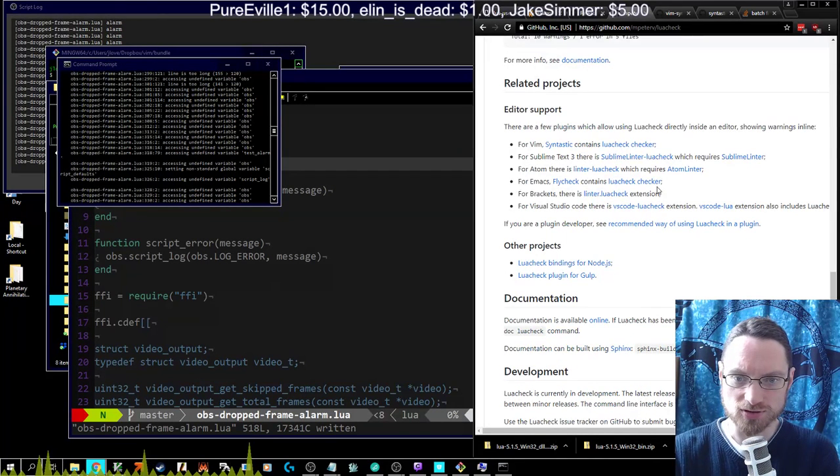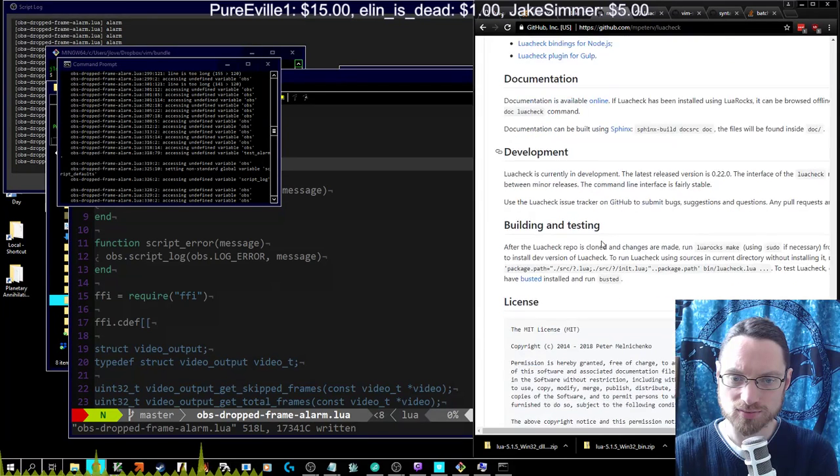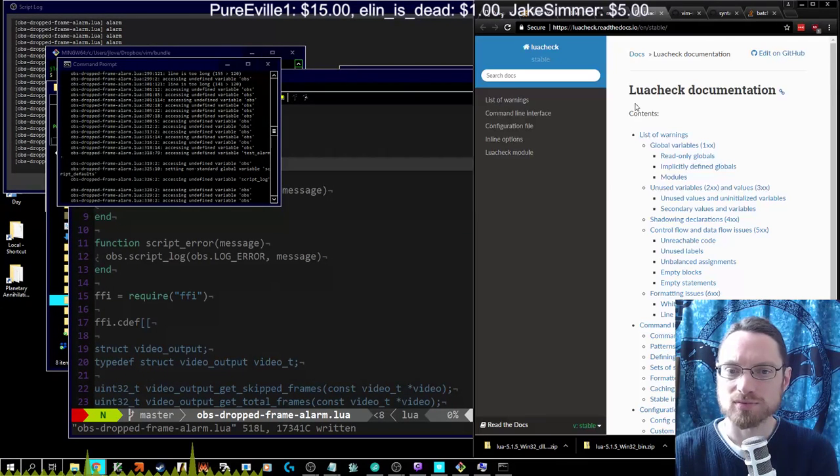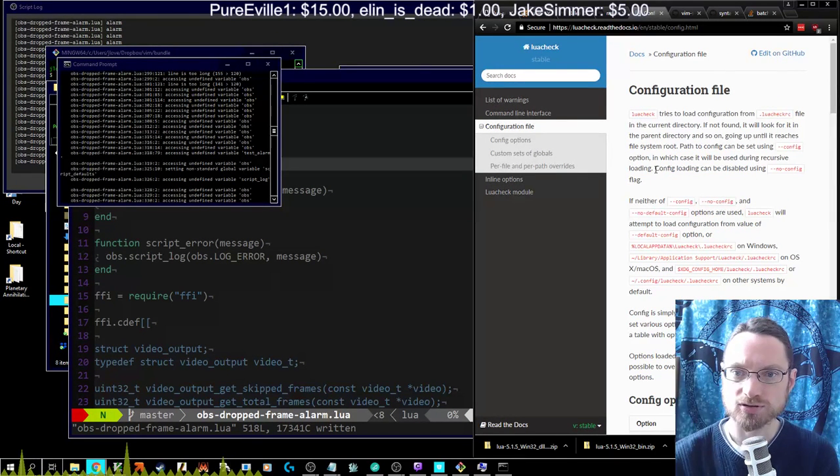So now we need the customization portion of it. List of warnings, configuration file. Lua Check RC.